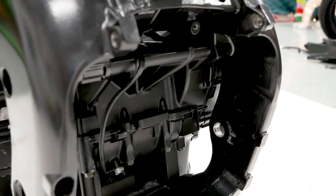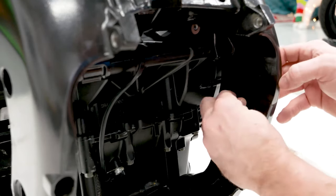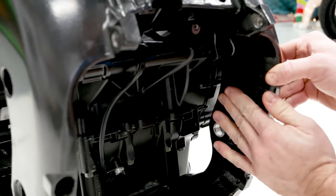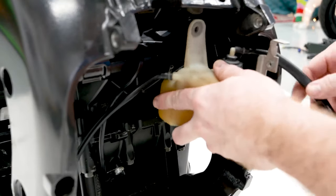Okay guys, so the next thing to go in is actually gonna be the coolant overflow tank. It goes right here in this kind of mounting hole here. There's a rubber grommet that goes in first. Reason I put this in for the swing arm is just because it's kind of hard to get to. You can put it in afterward, but I don't want to.